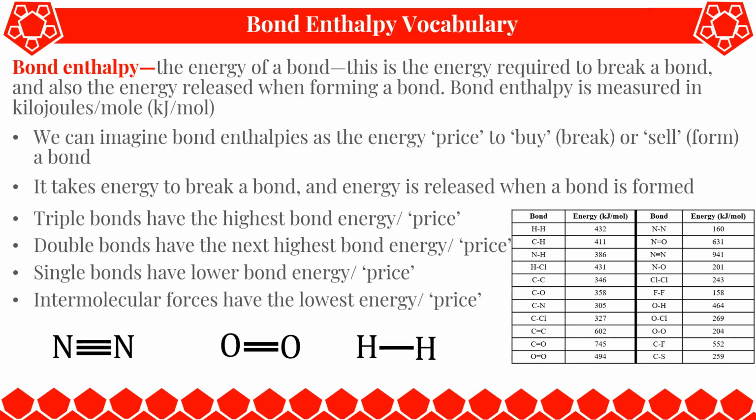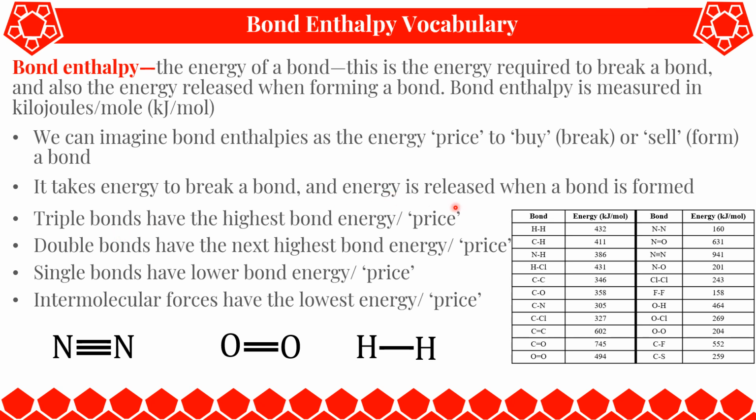This bond enthalpy is measured in kilojoules per mole. So we can imagine bond enthalpy sort of like an energy price to buy or break a bond, or sell, form a bond. Now, here's where some people get confused. It takes energy to break a bond. So in order to break a bond, you have to put energy in. But energy is released when a bond is formed.